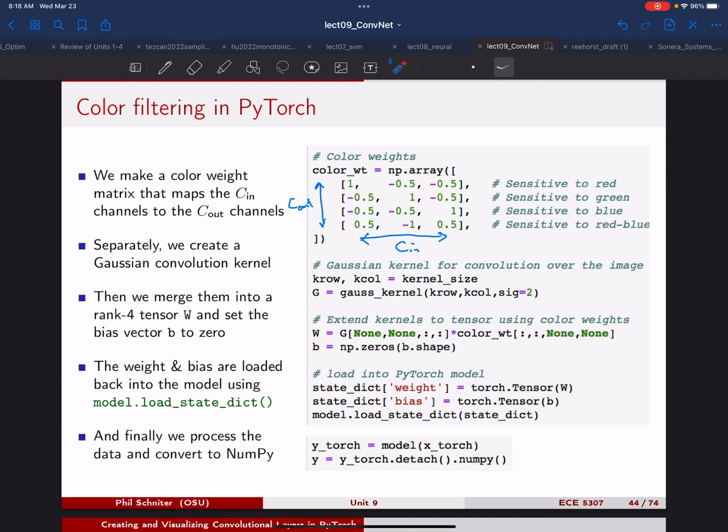So it's just a nice slick way to create those four different color filters, if you will. And then the bias terms, zeros.